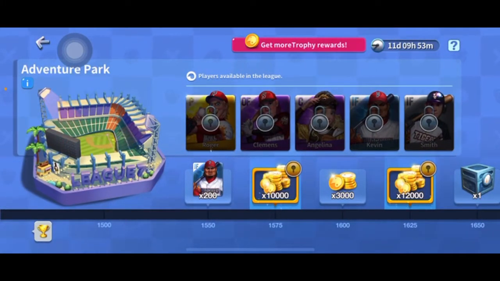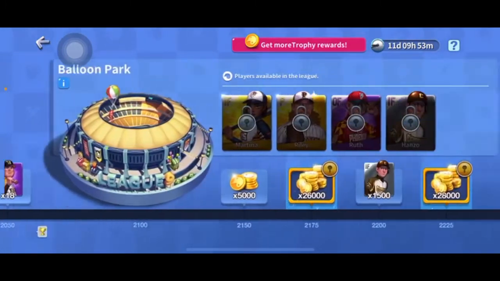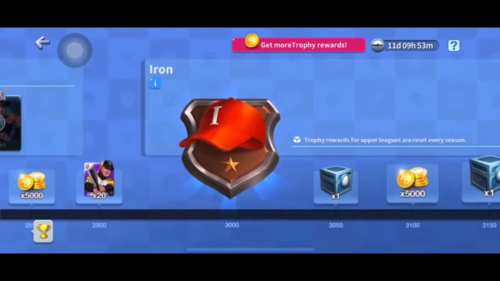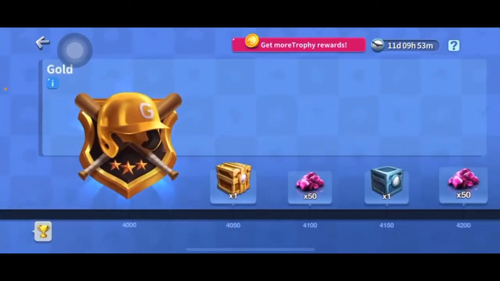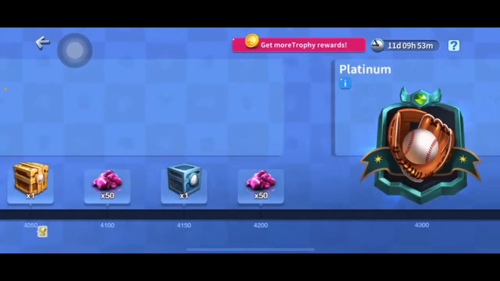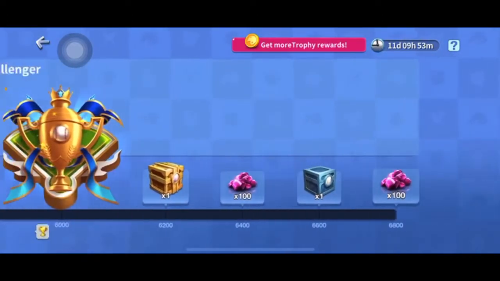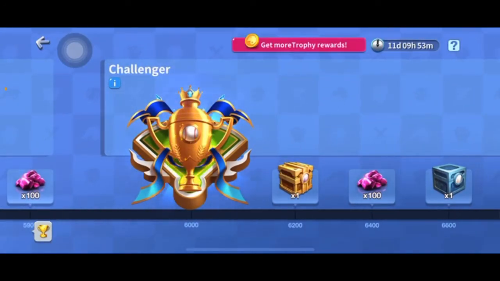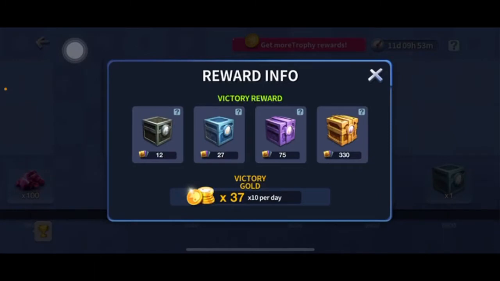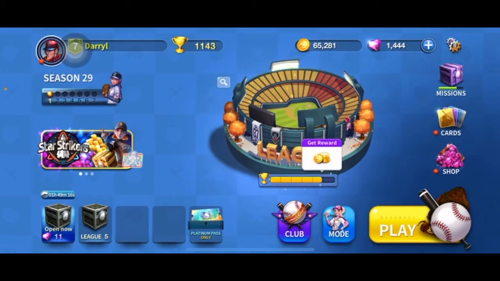Wow, it's going to be really tough to reach. There are even more ranks right now: iron, bronze, platinum, diamond, master, grandmaster, challenger. Challenger is 6,000, and I'm like 5,000 trophies short. Wow. It's going to be a long way to reach there.